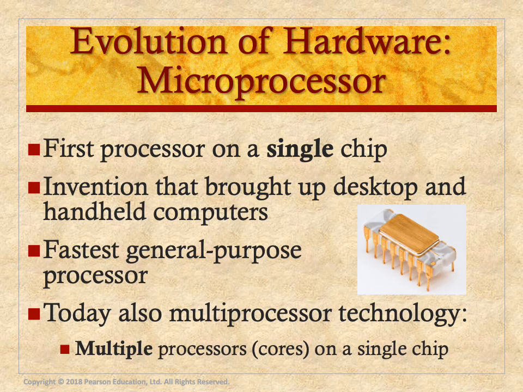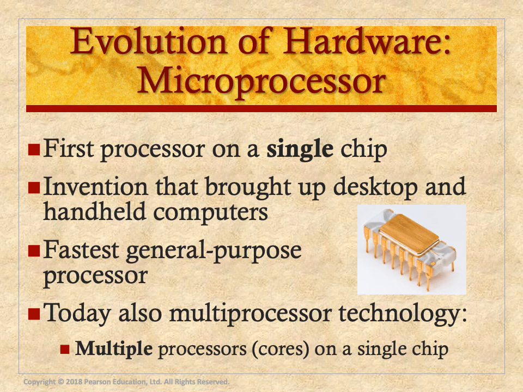One big step in the evolution of hardware was the invention of the microprocessor. While older CPUs were generally distributed over multiple chips, the microprocessor was the first CPU that came on a single chip. Computers used to be huge machines, but with the introduction of the microprocessor, it became possible to introduce small desktop computers, laptops, and handheld devices such as tablets.